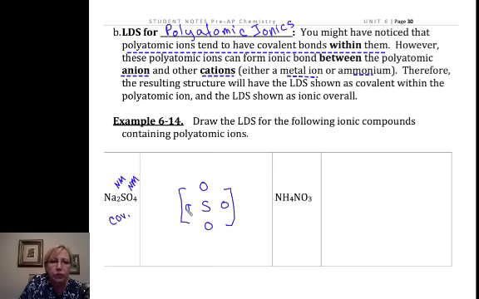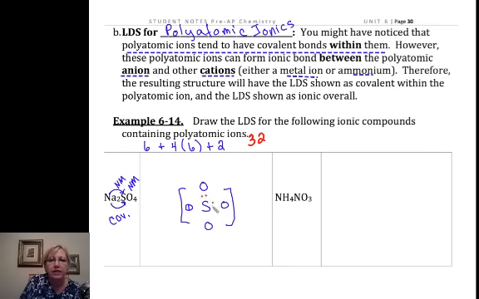I've got a sulfur with 4 oxygens. Sulfur brings in 6 valence electrons. I have 4 oxygens, each bringing in 6 valence electrons. And I have to accommodate that -2, because 2 sodiums are each going to donate an electron to the sulfate. Now, that is going to give us 24, 25, 26. It should give us 32 electrons.